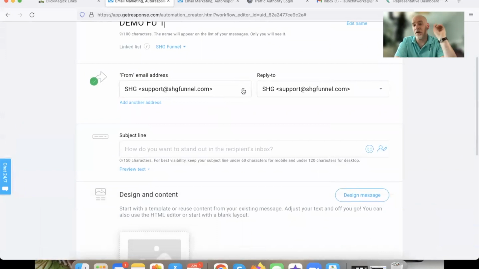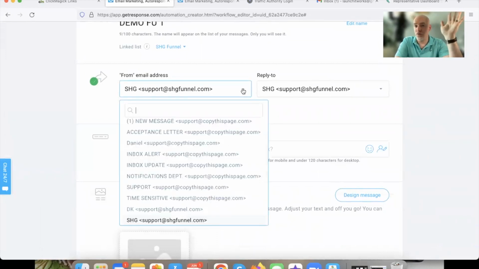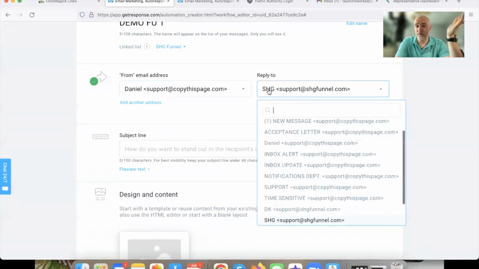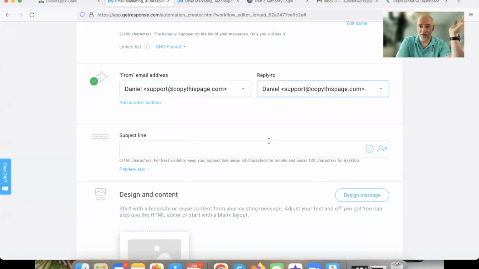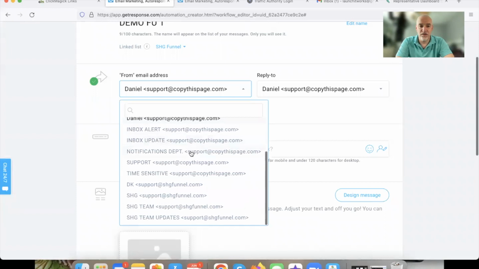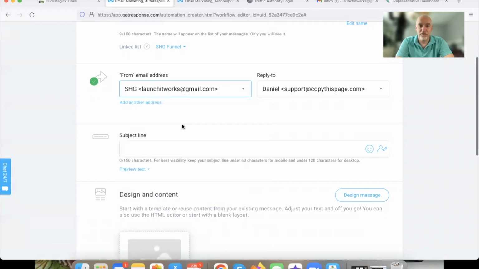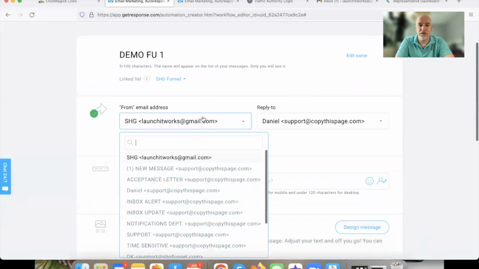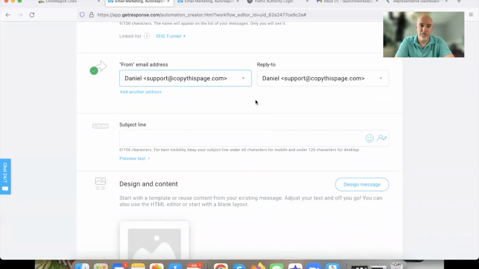Then this is where the email that you connected, you integrated your domain email, this is where you will see that. But just for this demo here, I'm going to select my email. Okay. And I showed you guys the DNS for that. So this email is registered with GetResponse. So keep in mind, I'm not using a Gmail. I'm not using a public free email. Okay. Not doing that. I'm going to use an actual domain. Okay. Subject line.